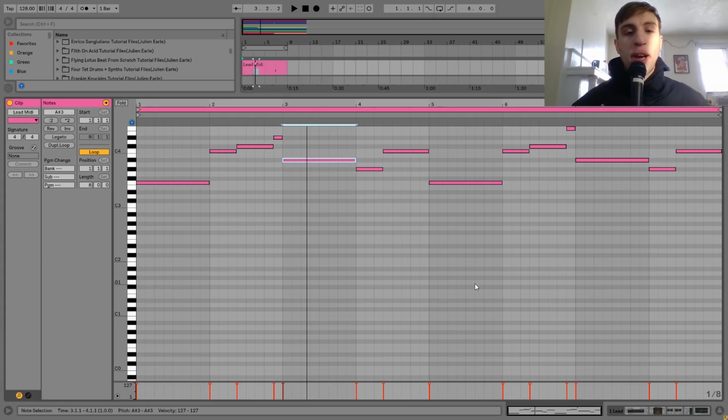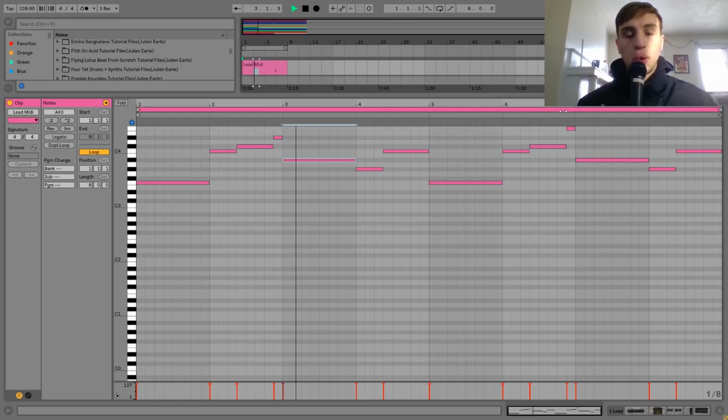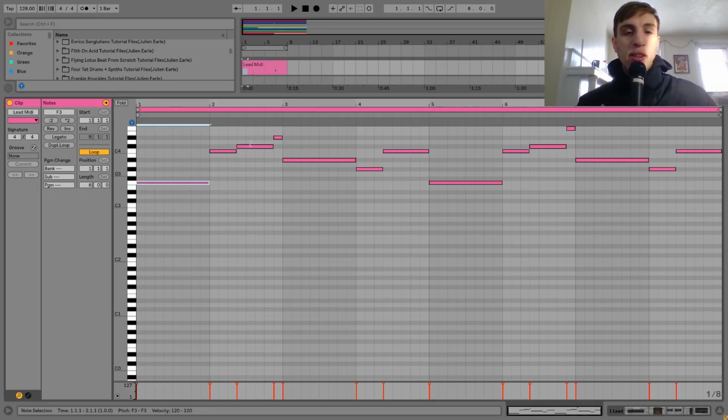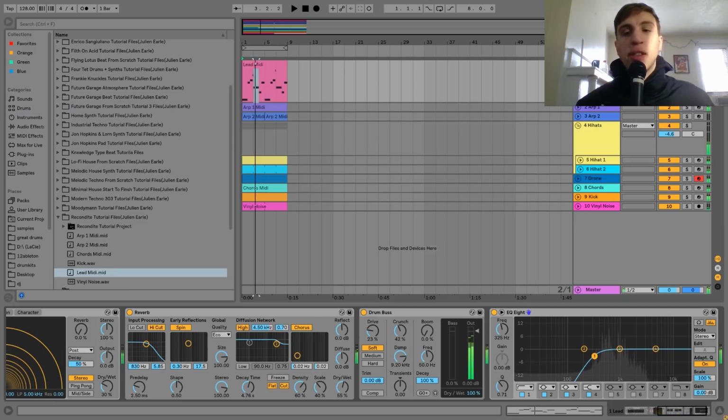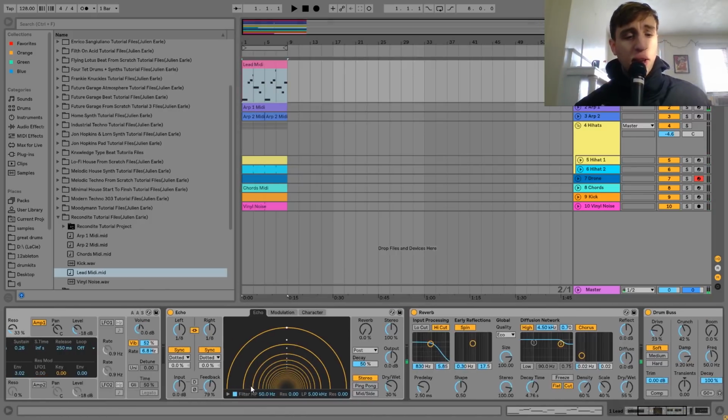And then you can hear we have this sort of dark kind of thing where you can hear it's following the chord progression. We hit this note, and then these notes play, and then when it goes to the next chord, we have this note, stuff like that. It's pretty simple, honestly. Like I said, it's just following a very F minor sounding pattern.